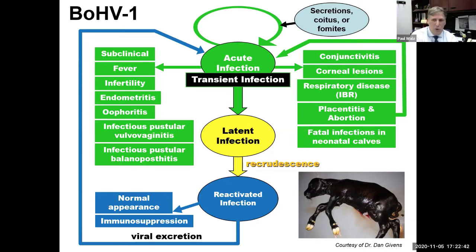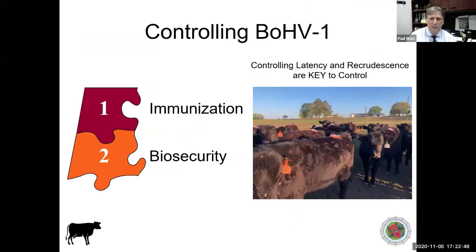But that's the real problem, is that when that virus becomes reactivated, we can have problems in herds from a reproductive standpoint. And so when you look at herpes virus, we use some of the same techniques. Of course, we rely a lot more on immunization for herpes viruses than what we do in terms of identifying and eliminating latently infected animals. There's just not a great way, nor is it cost feasible, to identify latently infected animals and get rid of them. So herpes viruses are much more difficult to control because of that inability to find those carriers. And of course, biosecurity is really important. If you have a latently infected animal, the stress of shipping will certainly cause recrudescence and disease.